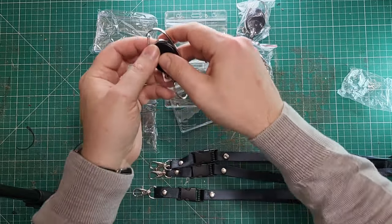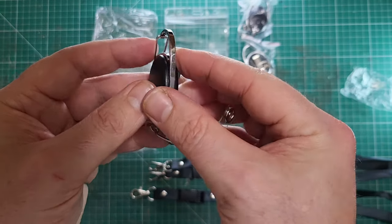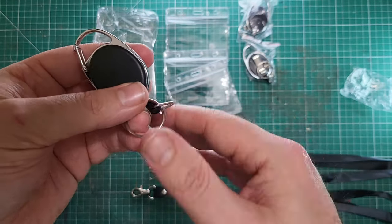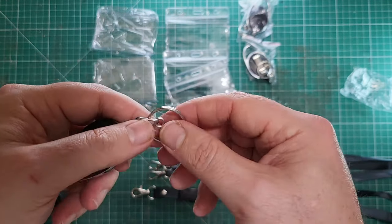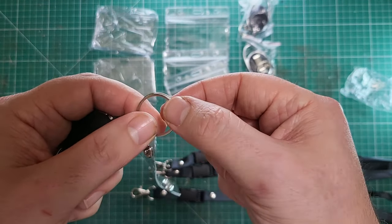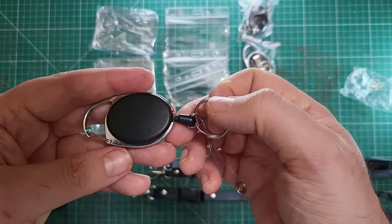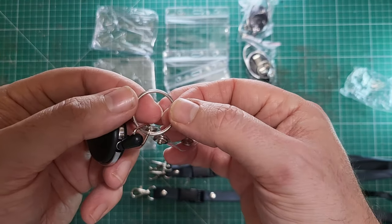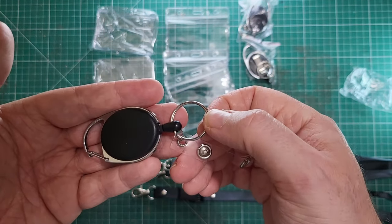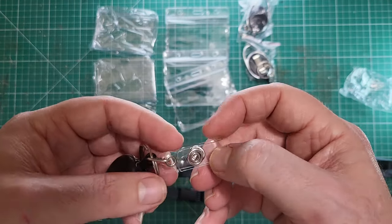So first off, let's have a look — we've got a top camera here. Here's what it looks like. This is great — got a really quite heavy-duty clip here for the top section, and then a standard keyring part here. I've got a couple of keys on here for my work that I need at all times, because I can't get in the building without this. Having the keys on here means I can never enter the building without them.